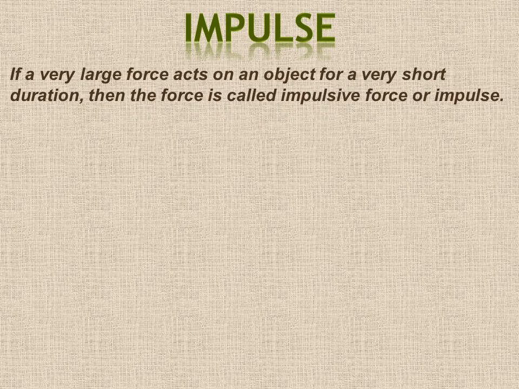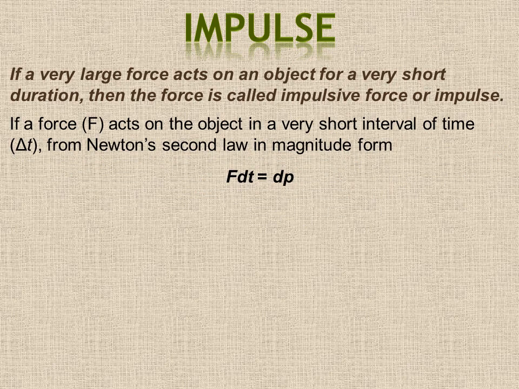Now let's see what we mean by impulse. If a very large force acts on an object for a very short duration, then the force is called impulsive force or impulse. If a force F acts on the object in a very short interval of time, del t, from Newton's second law in magnitude form, it is denoted as F dt is equal to dp.